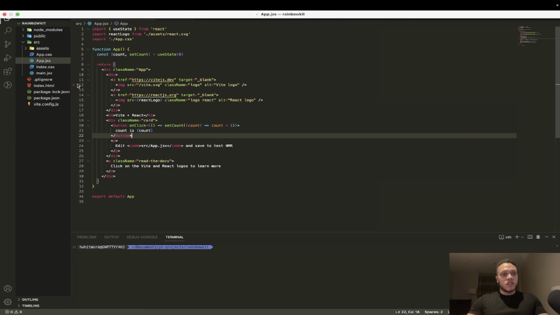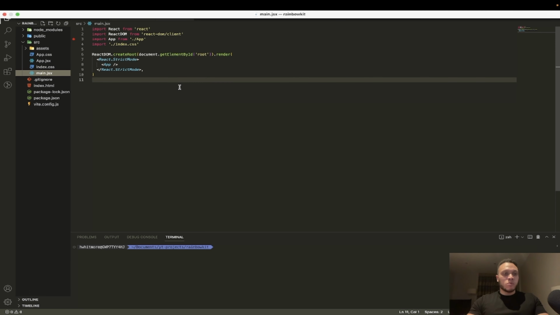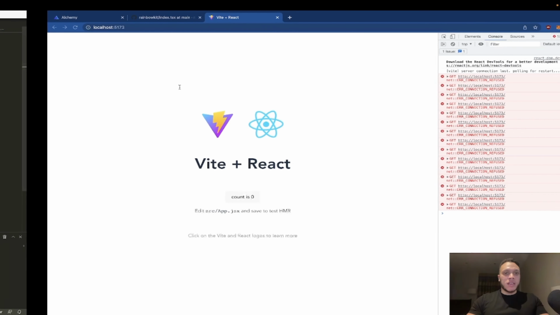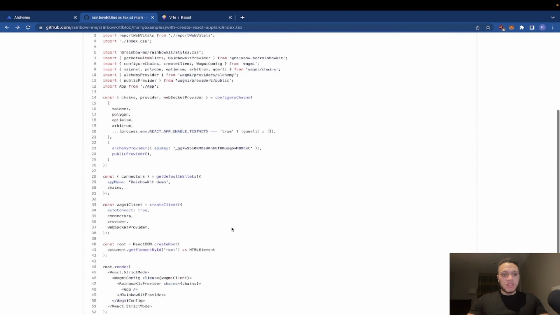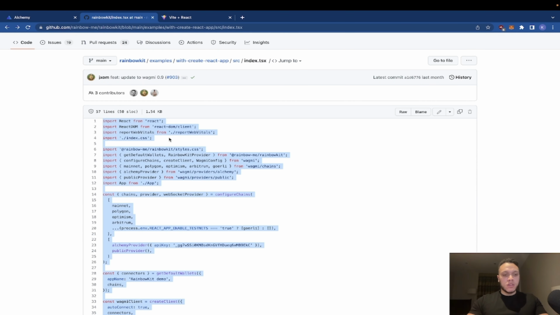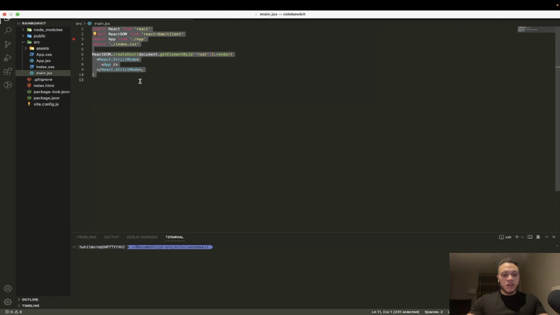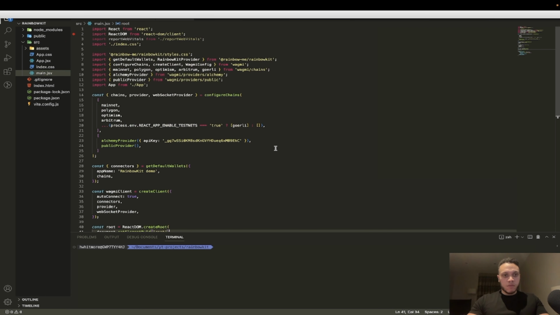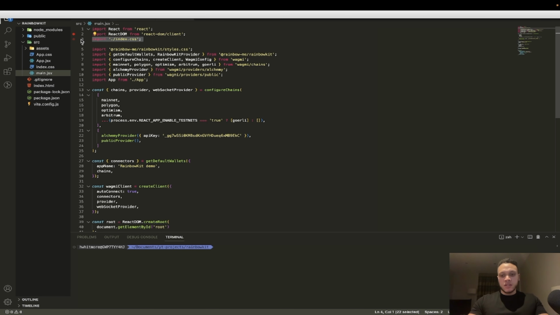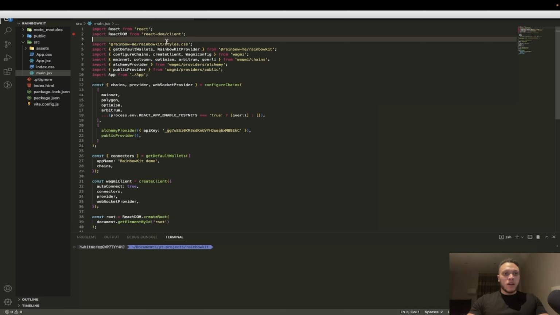What we want to look at first, however, is the main.jsx, as this is where the application is actually being rendered from. And what I'm going to do is head over to the official GitHub from RainbowKit and copy and paste this boilerplate code. Copy this, select everything here, so Command A, and then Command V. Get rid of this, as this is a TypeScript thing. Here we can get rid of the report web vitals, don't need that. Don't need the index.css. Okay, now everything else I will explain what it does and why it's here.